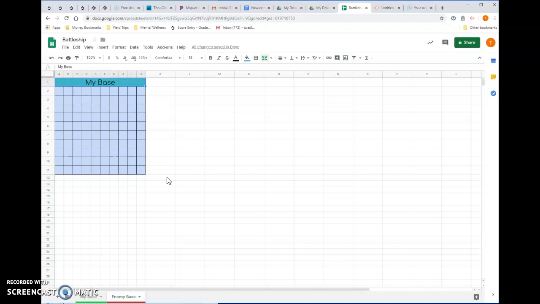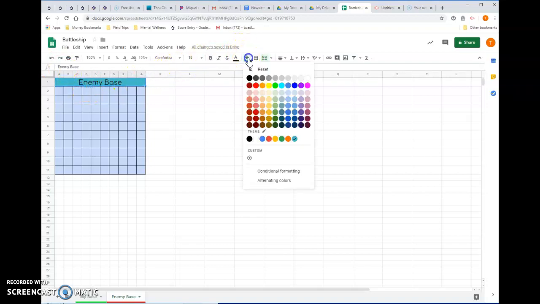Okay, after you do that, we need to make some changes so that we can tell the difference between the enemy base and our base. Right now, they look exactly the same. So what we're going to do is come up here, and instead of My Base, we're going to type Enemy Base. And then we're going to enter and go back up to that cell, and we're going to choose a different fill color.